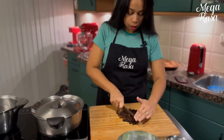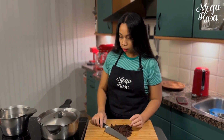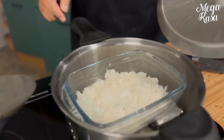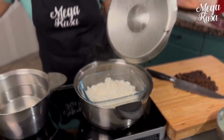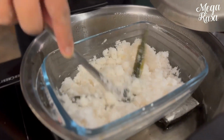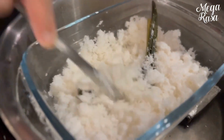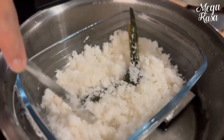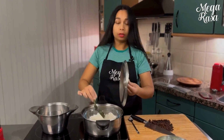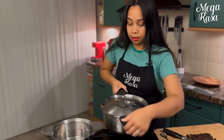In the meantime, I'm going to turn on the water right now. By the way, as you can see, those coconut flakes are already ready. Well, ta-da! I'm just going to quickly take a look around. Just stir a little bit. It smells really delicious, and you can also see that the pandan has become a bit darker now. It smells really wonderful. I can remove this for a moment. The pandan leaf has already done its job. Just simply remove it, and then I'm going to swap this out for a moment.